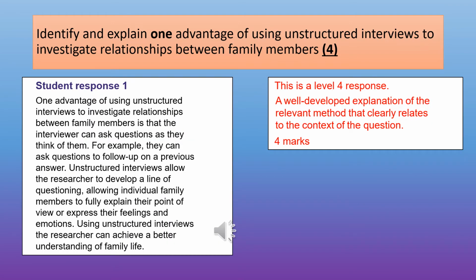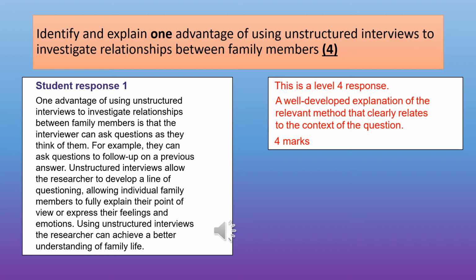The feedback from AQA is a little short here, ironically, for a well-developed explanation of the relevant method that clearly relates to the context of the question. Essentially, that is examiner speak for the student's got everything right. So they've started off with an advantage of unstructured interviews. They've rephrased the question, which is always really advisable. Then they've given an example on top of rephrasing it with the relevant advantage.